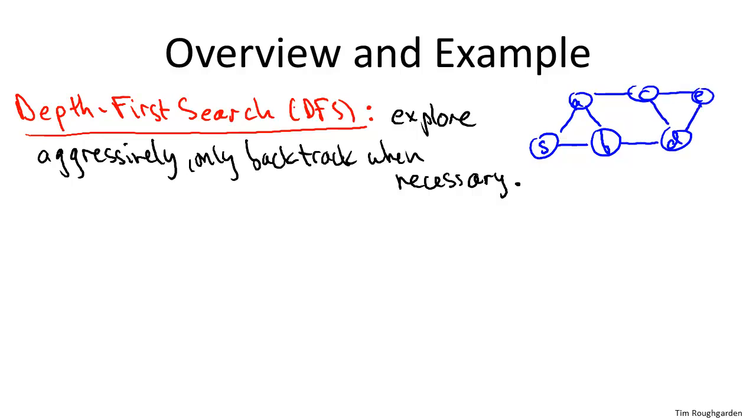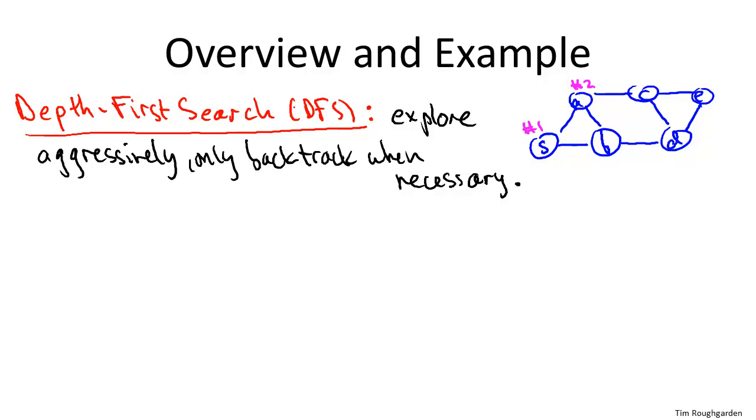So here, if we invoke depth-first search from the node S, here's what's going to happen. Obviously we start at S, and obviously there are two places where we can go next. We can go to A or to B. And depth-first search is underdetermined. Like breadth-first search, we can pick either one. So like with the breadth-first search example, let's go to A first. So A will be the second one that we explore.